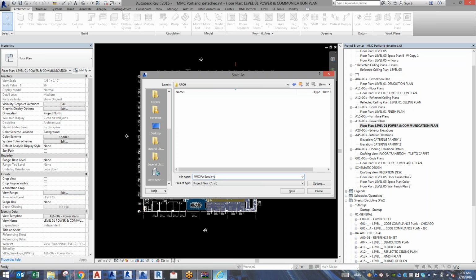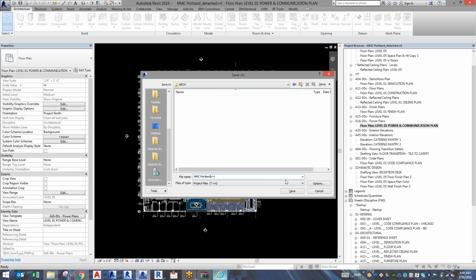or a date on a file, because when we go to replace it in the future, the file name needs to stay the same the entire time. If they put a date, then every time we get a new one with a different date, we're going to have to rename things. So usually, we want to be able to overwrite with the same name. When it says detached, they didn't use eTransmit, which is the Autodesk plugin for transmitting models. When that's done, there is no detached. You get additional prompts that let you know that was the way it was done, and that's usually the best way to do it.